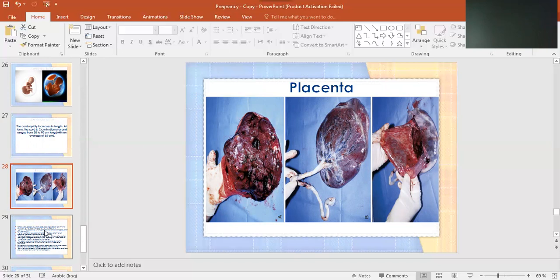Placenta is a structure that begins from the implantation during the third week after conception. The trophoblast cells of the chorionic villi continue to divide. The placenta functions as the means of metabolic exchange. Exchange is minimal at the time because the two cell layers of the villus membrane are too thick. Permeability increases as the cytotrophoblast layer thins and disappears. The structure of the placenta is complete by the 12th week. The placenta continues to grow until 20 weeks of gestation.